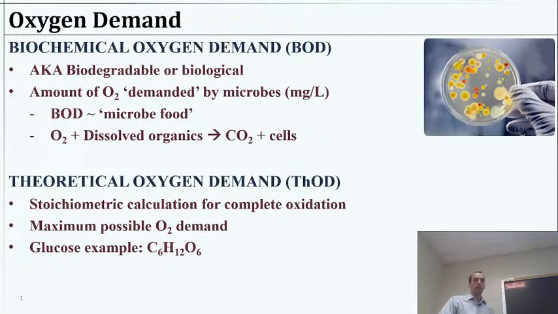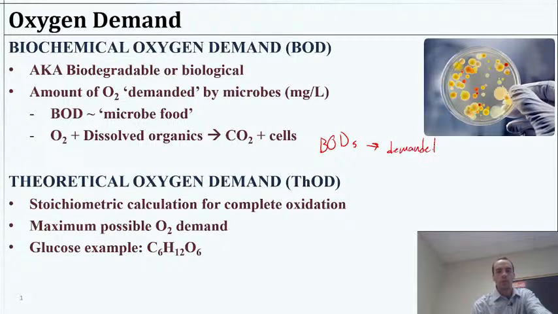It's defined formally as the oxygen in milligrams per liter demanded by microbial growth. And typically we will say BOD5 is the convention. Probably talk about this in a moment. And that means it's that amount demanded over 5 days. The 5 is a bit arbitrary, but it does give us pretty good confidence that the microbes had a chance to degrade stuff.